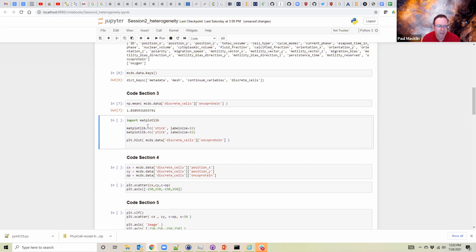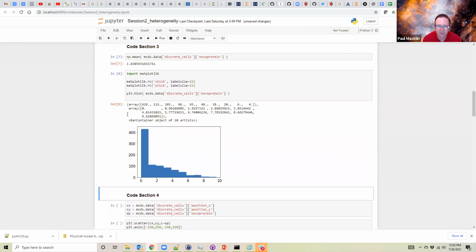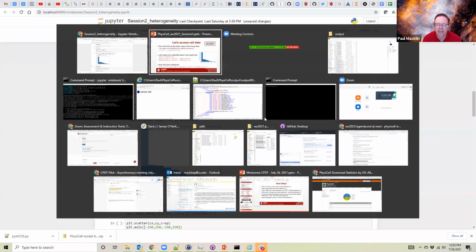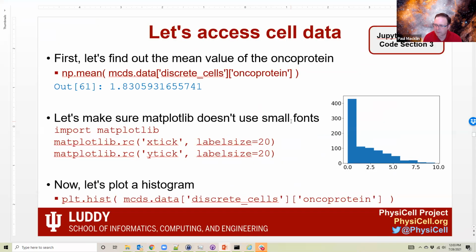And now I'm going to import Matplotlib and set some of the parameters and then make a histogram of those oncoprotein values. So now you can see, this is basically looking like that truncated histogram, just because we don't allow negative values to that parameter and we truncated at 10. So we can see that there are a whole lot of cells with a low oncoprotein value and then kind of a tail off into the higher values here at the initial simulation time. And that's kind of shown where you see that histogram. Remember that first plot was mostly blue with a few specks of brighter yellow with a higher oncoprotein value. And so that's really reflected in this histogram.